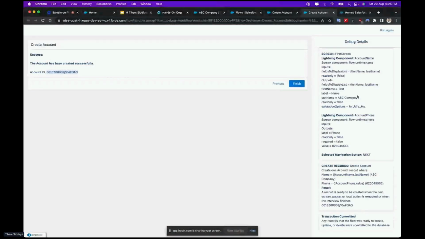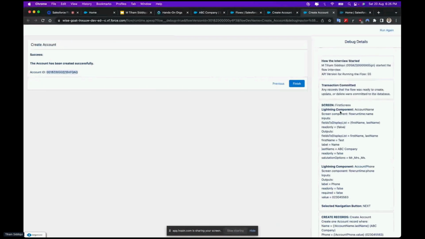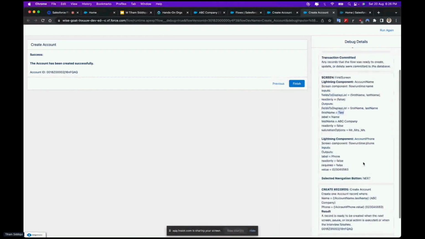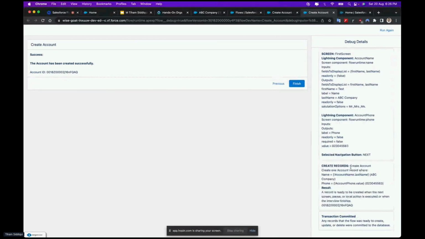We can see how the flow started and what the initial values were, and I can see that ABC company is added into the last name input. Test was the first name, and this is the number I put in the phone. We can see that the create account component executed and it created the account, and here's the ID.